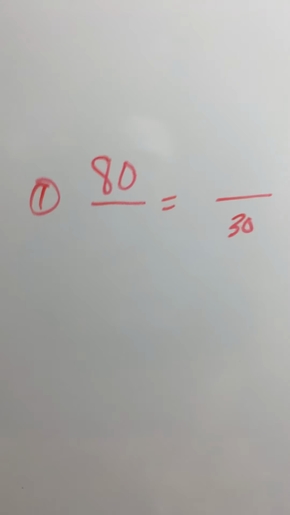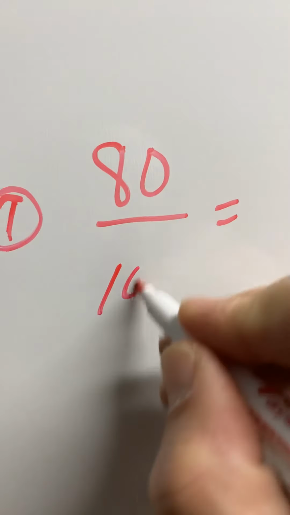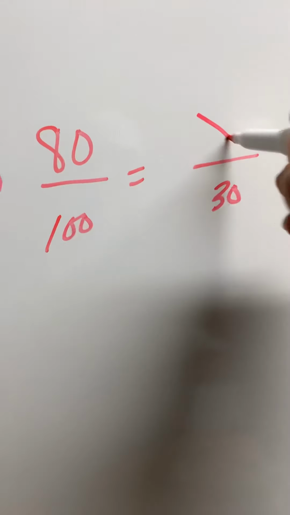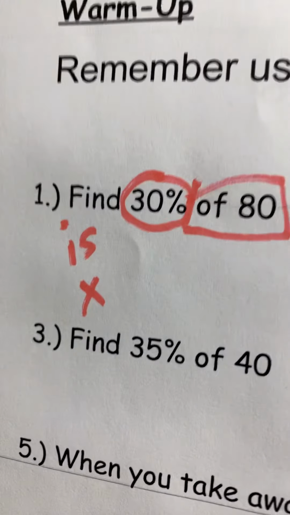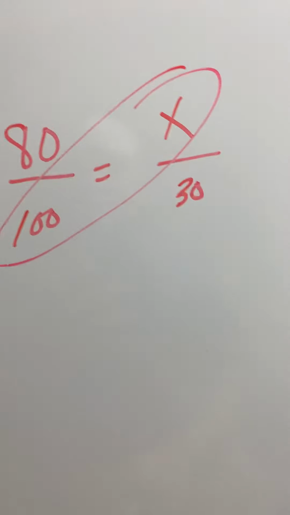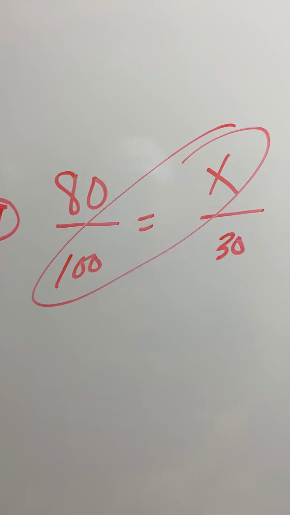left-hand corner. And then what's always in the problem? Well, look at the grid right here. We have 100. That's the only number you see, right? So the 100 goes right there. What's the only spot open? Right here, and that is our is. And that's what we clarified earlier, is the x. Okay, so you cross multiply. Remember, proportions are cross multiply, then divide, but we're gonna do cross multiplication first.